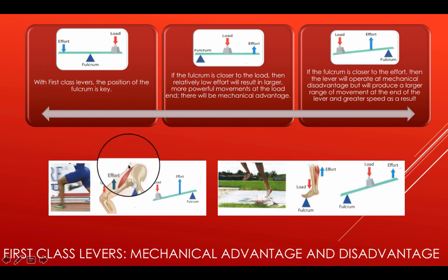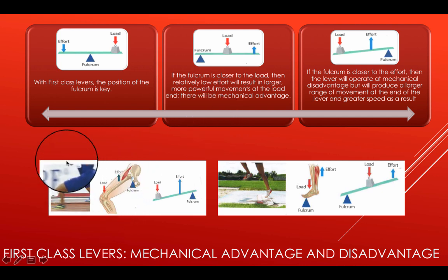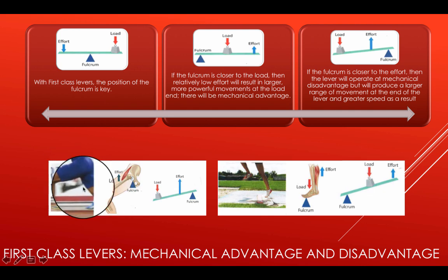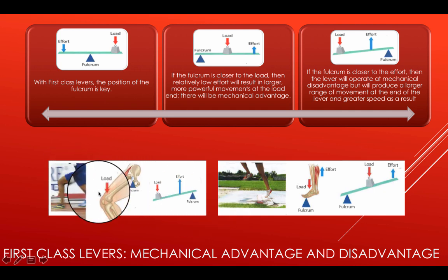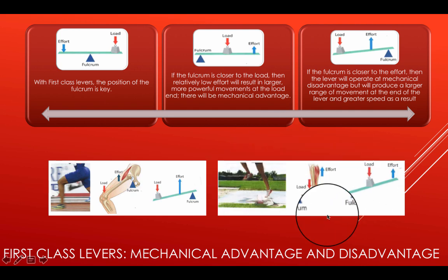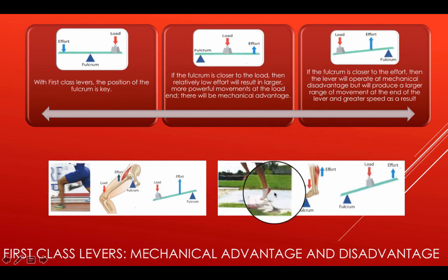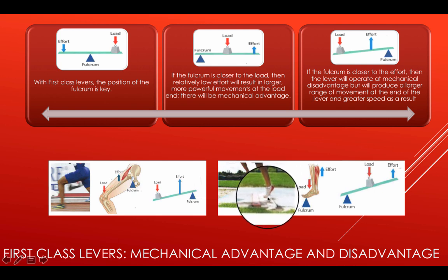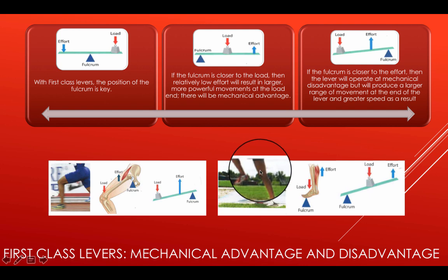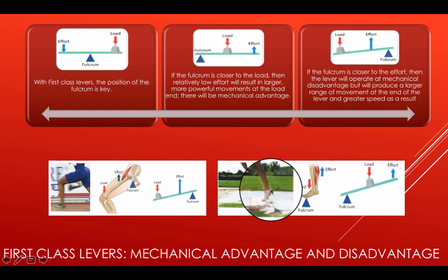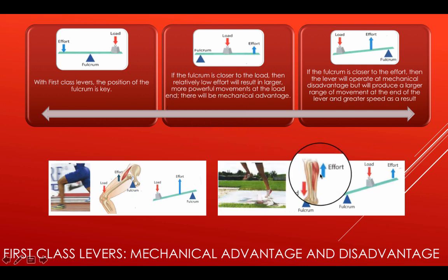For the third class lever in the hip, the effort will be moving the upper leg upwards and the load will be on the knee joint — an example would be sprinting. Looking at a second class lever, this is the long jump scenario: as the long jumper runs towards the takeoff board and pushes up, the fulcrum would be just below their toes, the load is their bodyweight coming downwards, and their effort as a result is pushing the athlete upwards into the long jump.